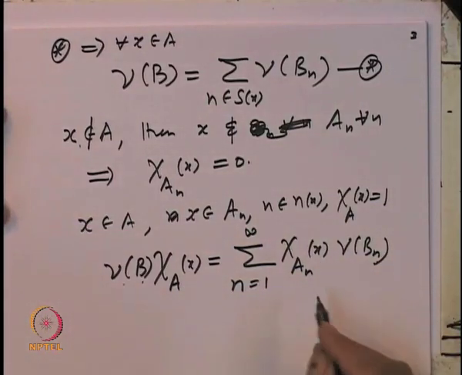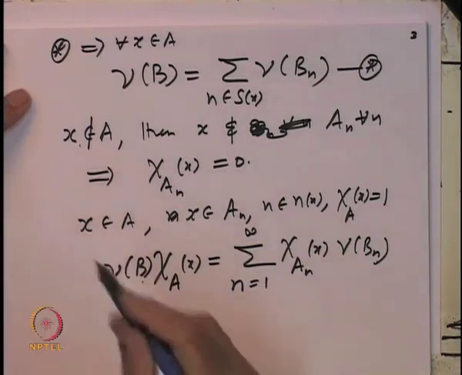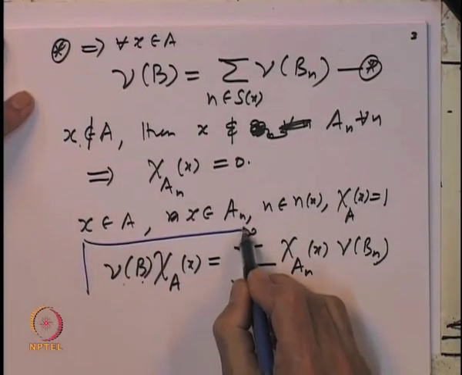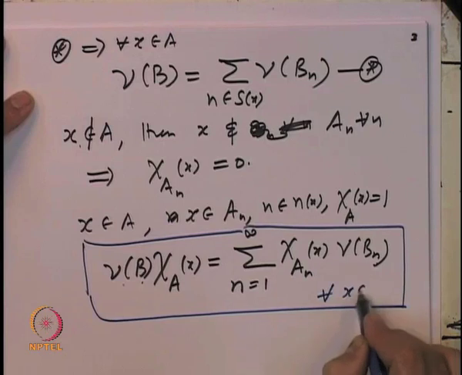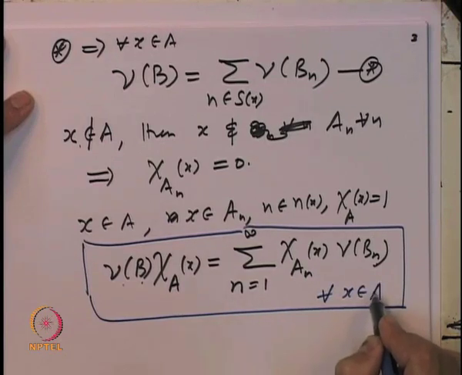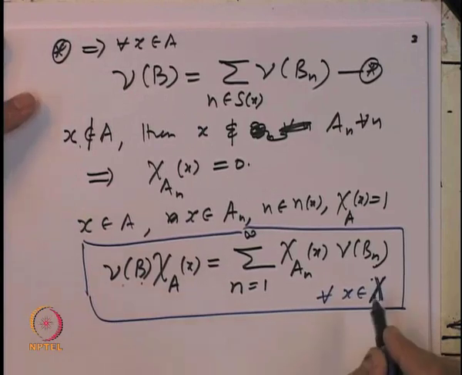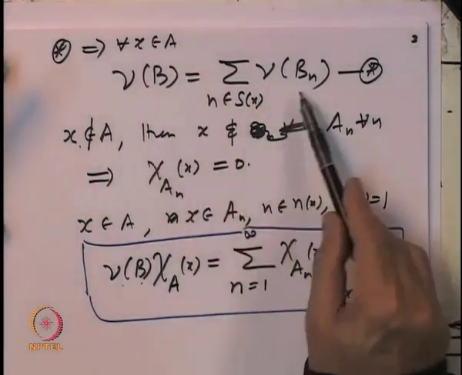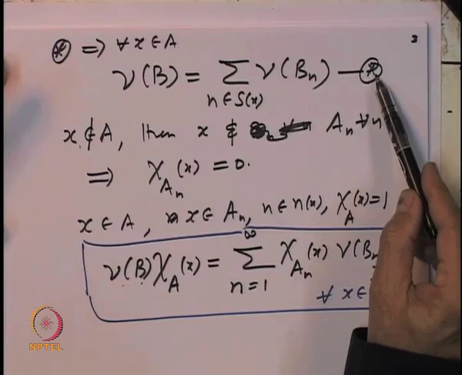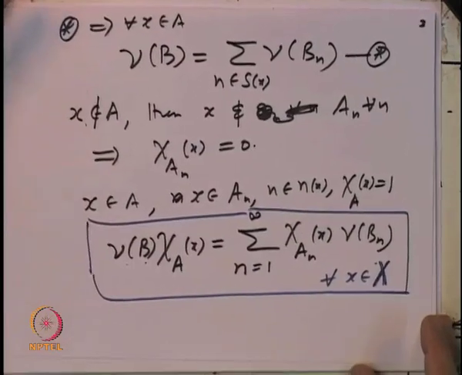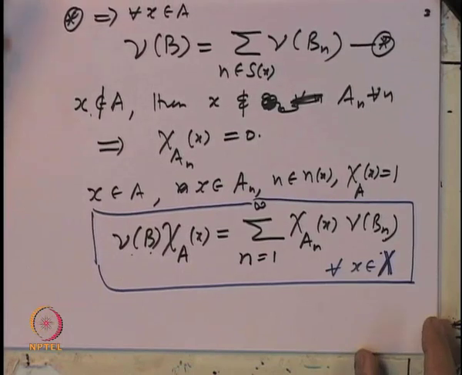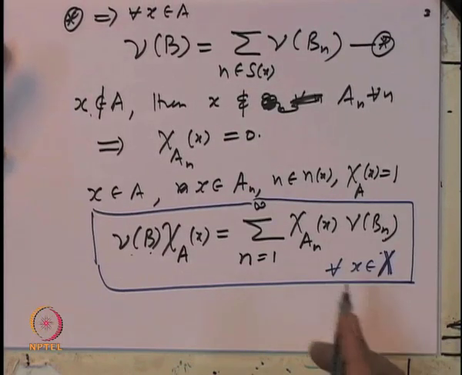So, that holds. So, what we are saying is that from the earlier equation we have come down to the second conclusion, namely this holds for every x belonging to A, and so for every x belonging to X. So, for every x this equation holds. So, that is what we have proved, because when x belongs to A, it is the earlier equation star. When x does not belong to A, both sides are equal to 0.